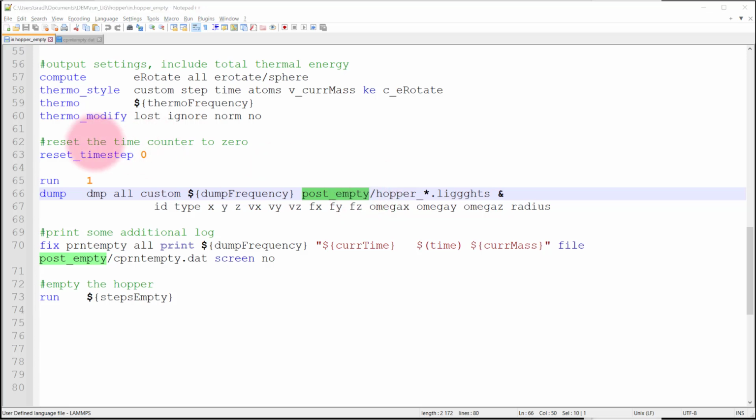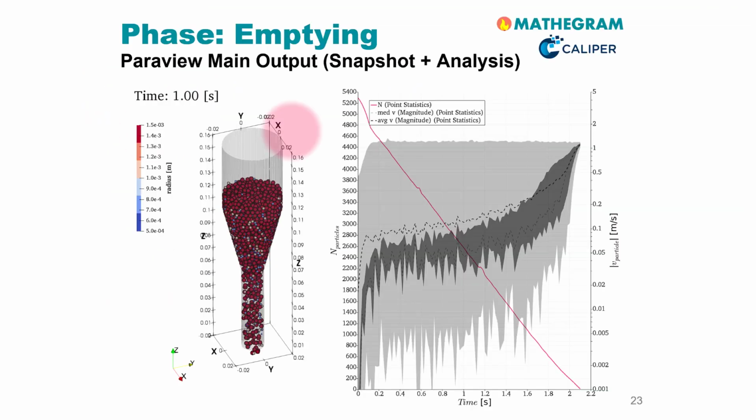And at the end, we should be able, similar as for the filling phase, to make plots like this. The illustration of the particles according to their size and the time statistics. So here you see the number of particles in the system as the red line and the particle average velocity as a function of time here on this axis in log scale.